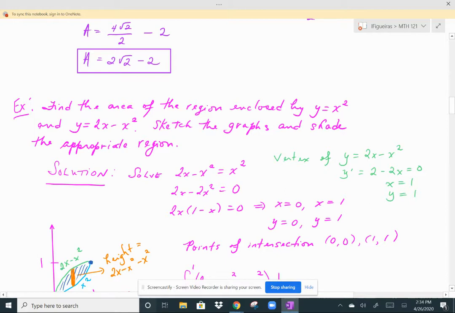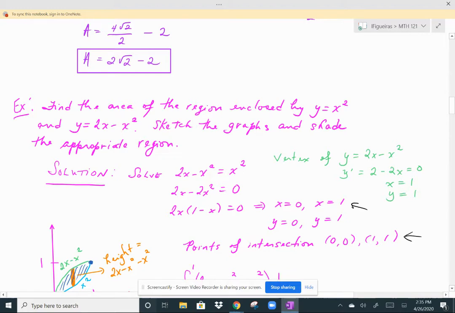So as I mentioned before, we want to set them equal to each other and solve the equation. So this is also a quadratic equation. So we're going to subtract x squared from the right side to the left side, then factor, which is what you see on the third line. So factor out 2x. It's got a common factor of 2x, and you're left with two solutions right here, 0 and 1. And as I mentioned before, you need to know what the points are. So you plug in 0 and 1 into any one of the two equations, and you get points of intersection of (0, 0) and (1, 1).